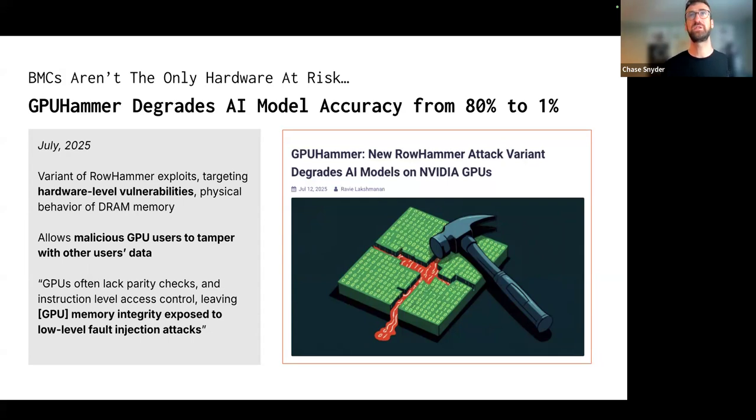This is a little bit of what I hinted at earlier, that GPUs are different. They went through this sort of trajectory, right? GPUs came out for graphics, like they were great for video games and improved video performance. And then it turned out that the same sort of vector processing that was great for graphics was great for Bitcoin mining. And so GPUs had this boom in that realm. And then it turned out that that same vector processing that's good for Bitcoin mining is also really great for AI.